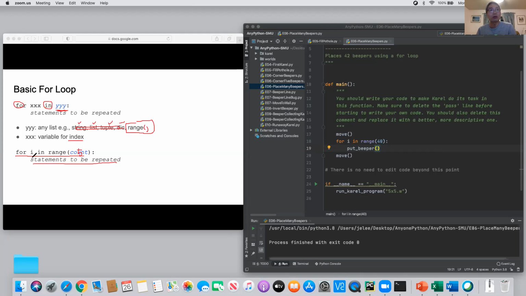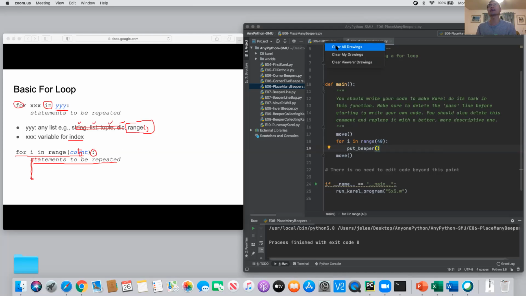How do we know which part will be repeated? We are going to use colon and code block. This same code block will be run. That is the reason we specify the indentation to make the boundary of the code block.